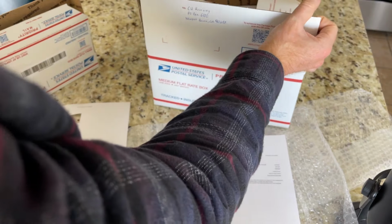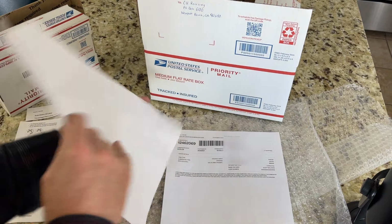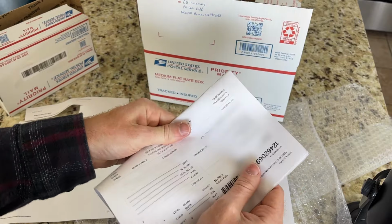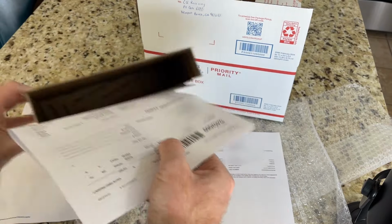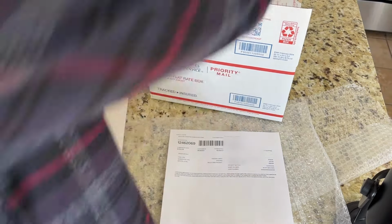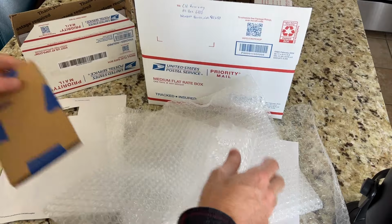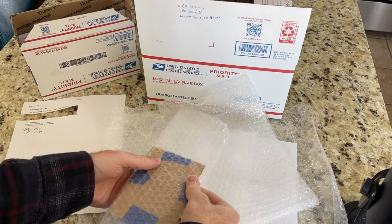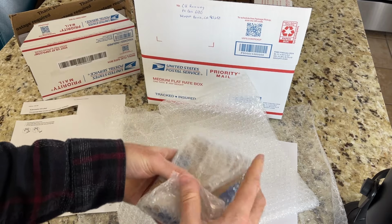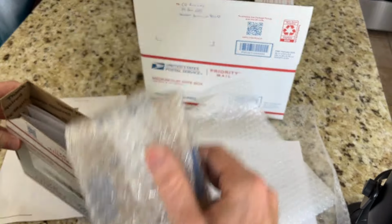With the smaller package, it is okay to fold these and include them, and I'm going to do that myself. That's how I'm personally going to ship these out, is in the smaller package. So I will fold these, and now they will fit just fine in here as well, and do what you need to do to make it fit. So with that being said, how I would package this smaller one is I would take a piece of bubble wrap, I would wrap it up, and then I would do this, and you can tape this down with some more painter's tape if you would like. I'm gonna leave it loose so it has some give, and then I'm gonna put that into here.